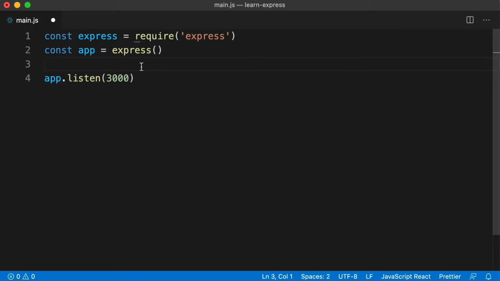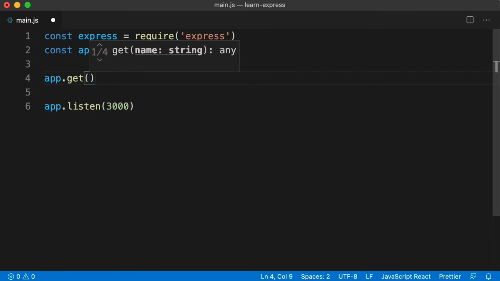Before we save this file and test it out, we do need to set up a route. So above this listen line, and the ordering here does matter, it needs to be above the listen line, let's say what should happen if someone visits the home page of our server. Let's write out a bit of code, and then once it's up and running, we will circle back and explain it. But for now, just type this in with me. Let's say app.get, and we're going to give it two arguments. The first is a string of text representing the route. A / means the home page, right? Just the base URL of our domain or server.